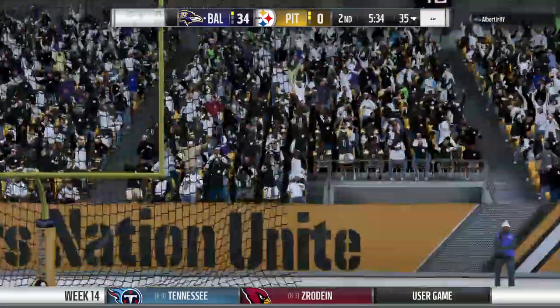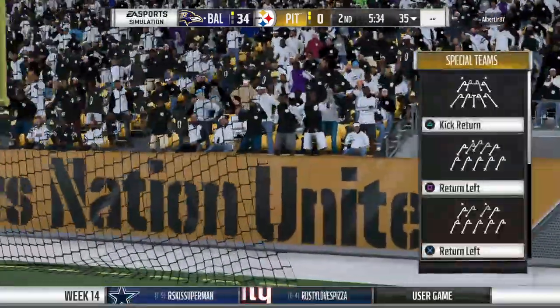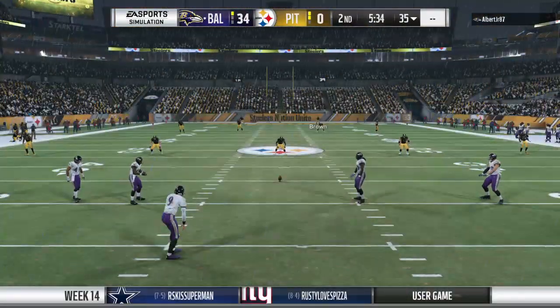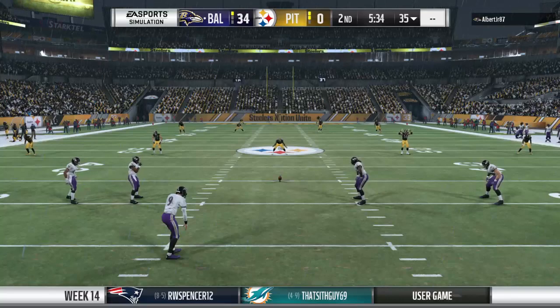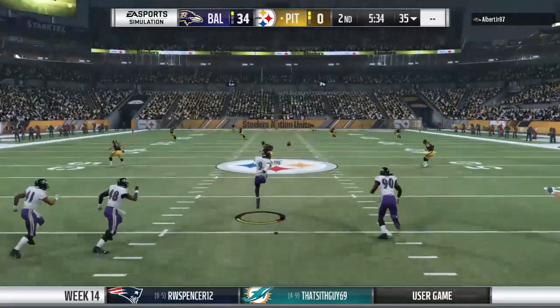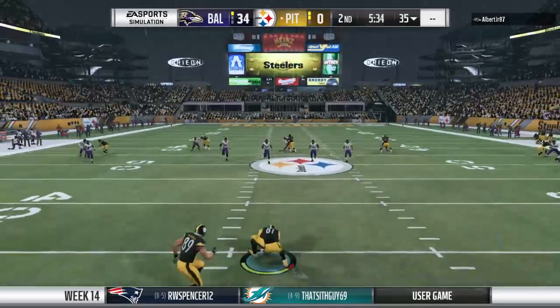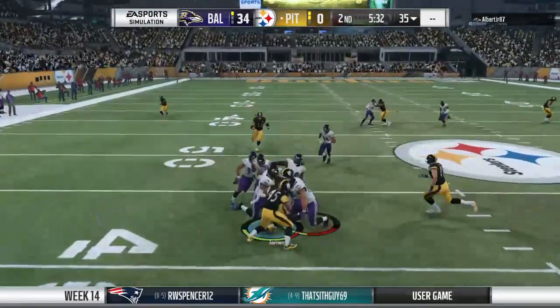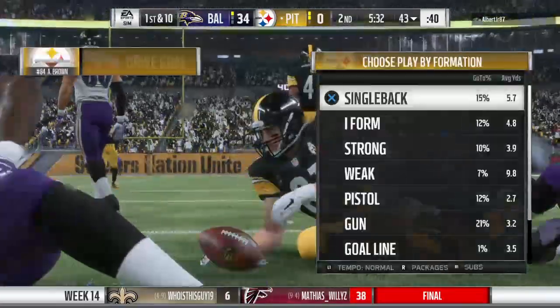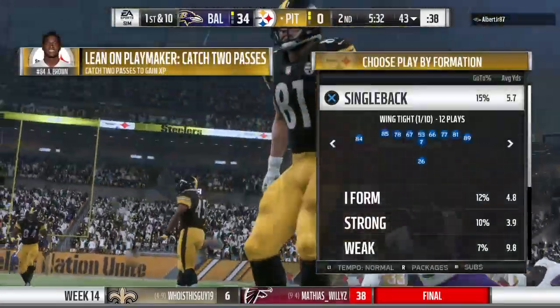Now Tucker to add the PAT. And oh my goodness, this is nowhere close. Well to the right and no good. Here's Tucker now out to kick this one away. Very short kick. This will be taken by one of the up men. And they'll be set up with good field position here as he gets this up over the 40-yard line.